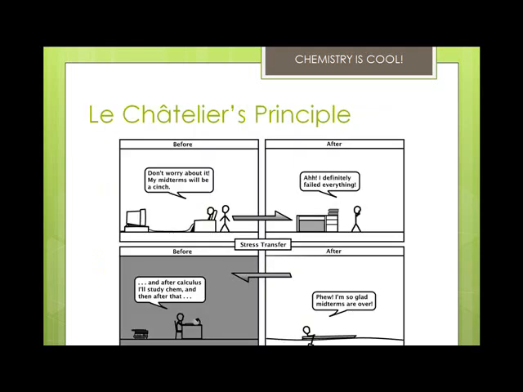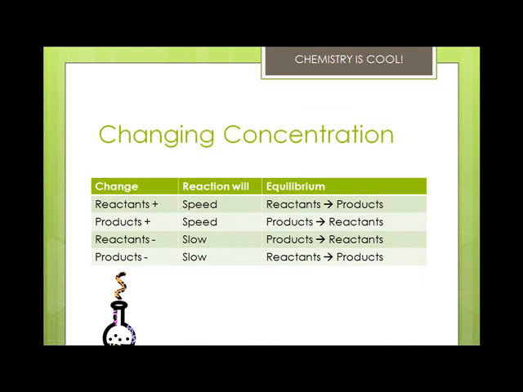If something is changed in a system at equilibrium, the system will respond to relieve the stress. There are three types of stresses: changing the concentration, changing the temperature, or changing the pressure. Changing concentration is a way chemists control yield. If you add reactants or increase their concentration, the forward reaction speeds up, more product forms, and equilibrium shifts to the right. If you add products, the reverse reaction speeds up and equilibrium shifts to the left. If you remove reactants, equilibrium shifts to the left. If you remove products, equilibrium shifts to the right.